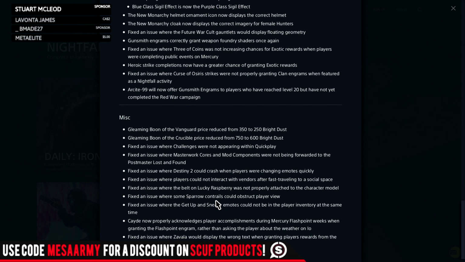Yeah, I haven't bought any of those Gleaming Boons just because I think they're too expensive, and I'd rather save my Bright Dust in case good old Tess Everis actually sells anything good. And guys, have you noticed lately, since Bungie has focused more on stuff in the game, I don't see too much complaining about Eververse anymore. And I think people realize the problem isn't Eververse. The problem is we need more stuff to do in the game, which is what they're doing.